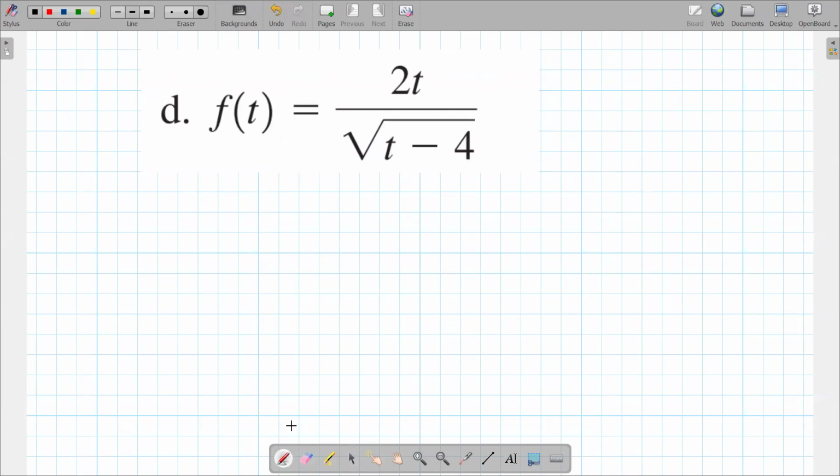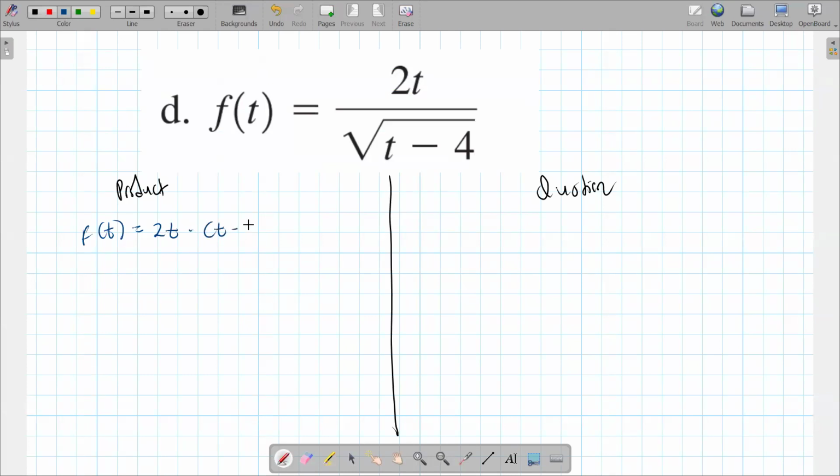So again, we have a numerator and denominator. I don't know what will be easier. Let me think. Let me show you both ways, actually. We use the product rule approach, and we're gonna use the quotient rule approach. If you're using the product rule approach, both things have to be on the same level. You can't have a denominator. So I'm moving this. So this becomes 2t times t minus 4. Remember, it was a root, and I'm moving this root upstairs. What is the exponent of this root right now? Negative 1 over 2, like that.